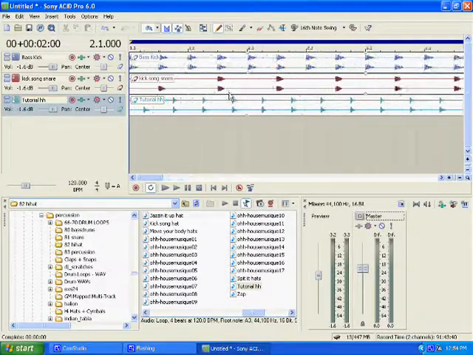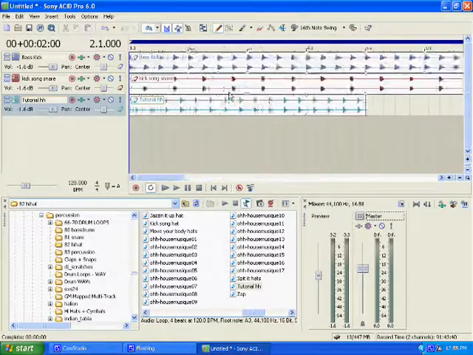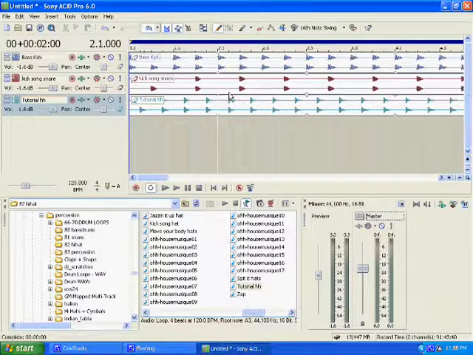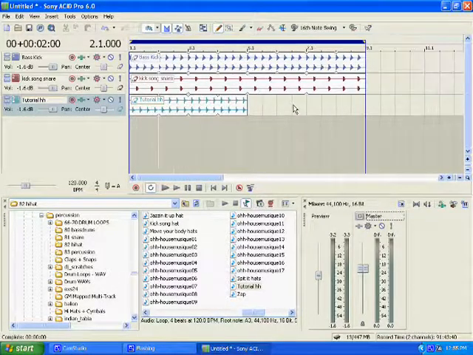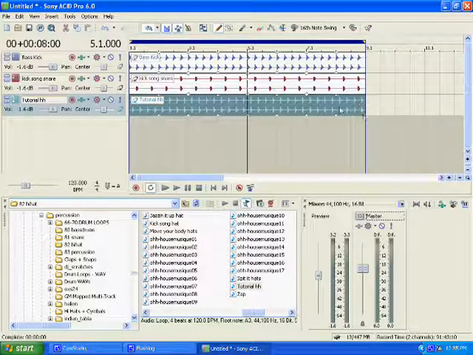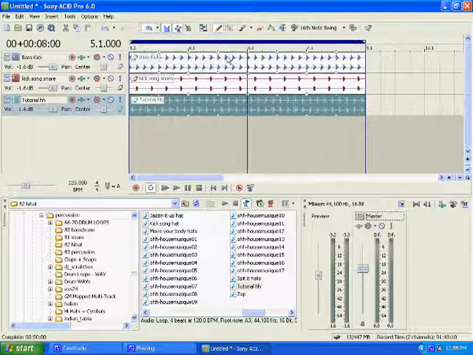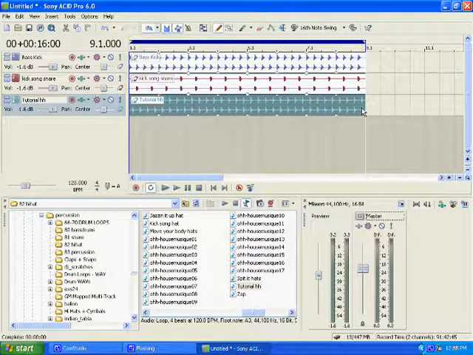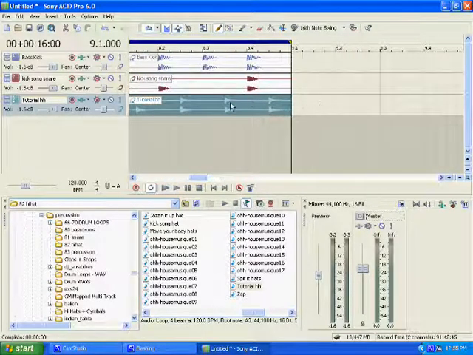Now what I'm doing, like I said, that wheel, you can make it longer or shorter. So if you wanted to, I'm gonna click on here in the middle of this and stretch it all out. Let's say I wanted to give it some change. Now this is roughly 4 measures or something like that, or 8 measures, excuse me. Now I'm gonna come to the end right here and stretch it out.